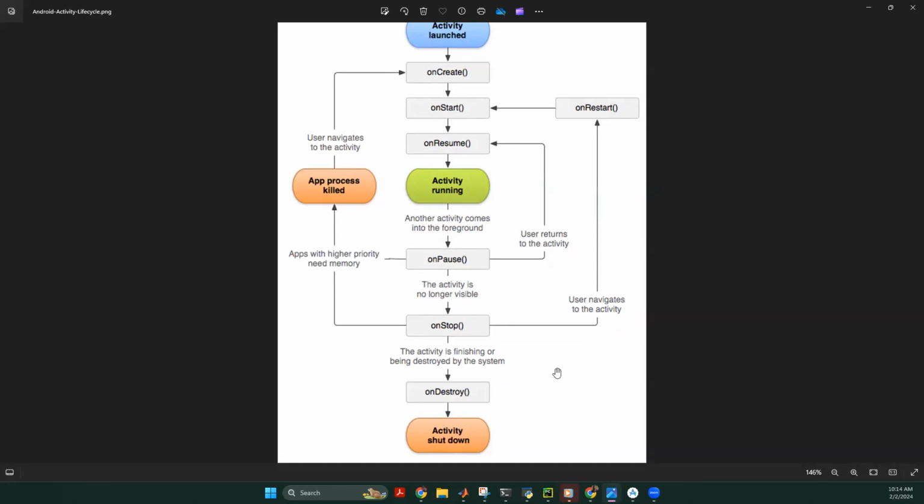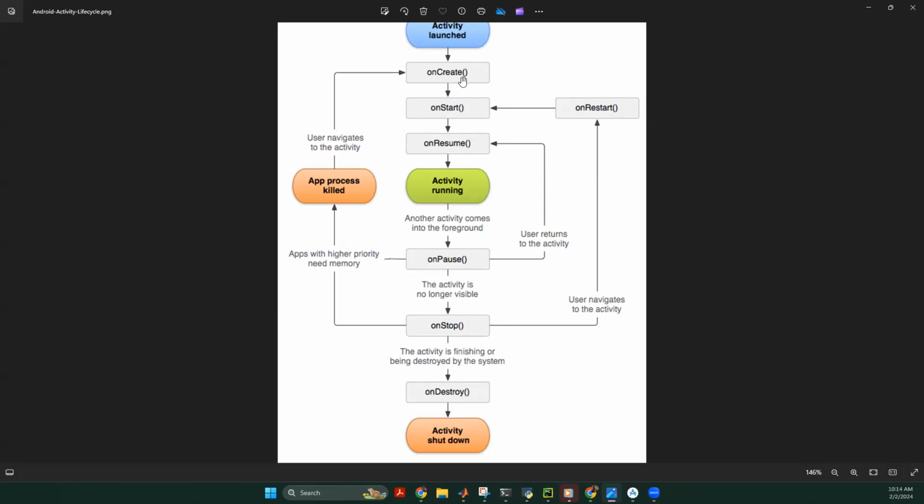Apart from that, there are other functions also that are required for the application to run. So they also are needed. We are going to talk about mainly all those different actions and methods that are required for the activity to run. We will learn about those things one by one. There are mainly seven methods or functions that enable this life cycle to occur.